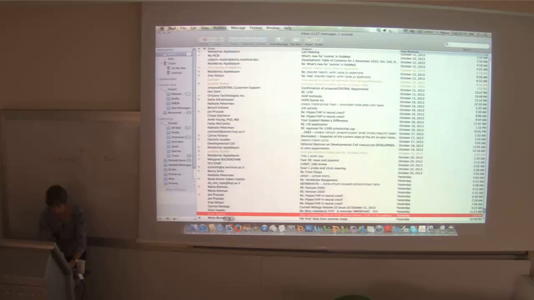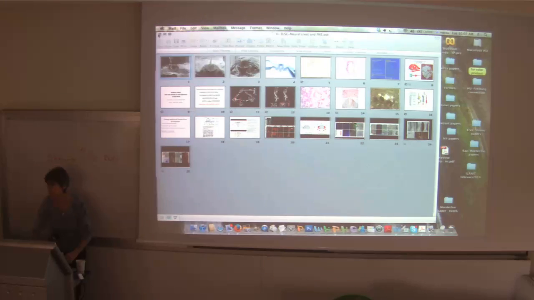I had a quick question. When Sonic hedgehog is disrupted, how often do you get something like cyclops? Can you control it, or is it 50% of these experiments? No, it's not penetrant. I don't know exactly what the percentage is, but not in all of them, certainly not. Because all these mutations are not that penetrant.